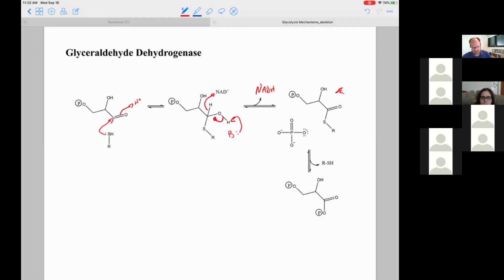So this is the neat thing about this: this inorganic phosphate is kind of unusual. In the reactions that we've been learning, very rarely is the oxygen acting as the nucleophile, but this is one exception. So we have one here and one elsewhere where the oxygen on the phosphate is acting as the nucleophile. In this particular case, this guy comes off, picking up a proton, and then you have regenerated your sulfhydryl group here. And you have made this glyceraldehyde 1,3-bisphosphate.